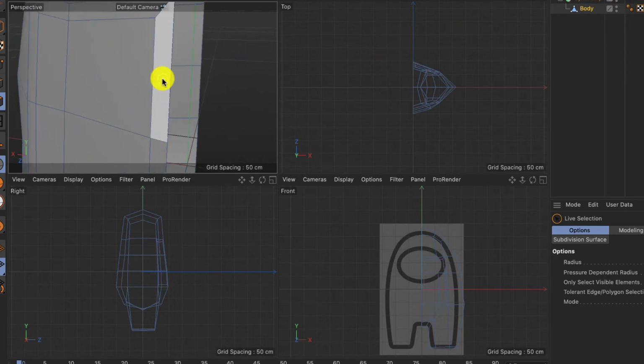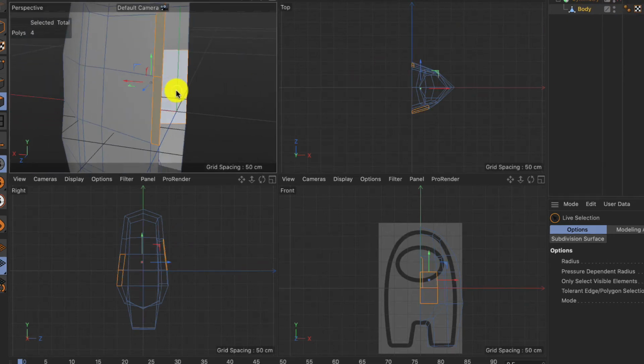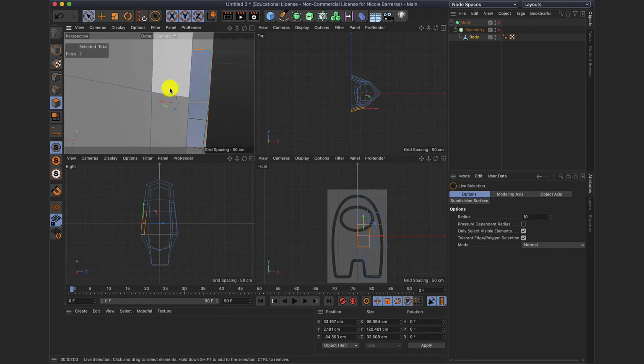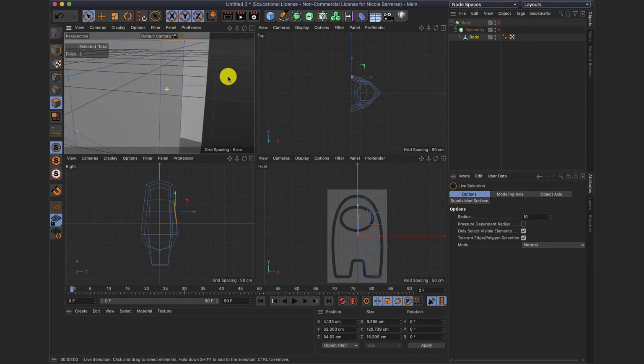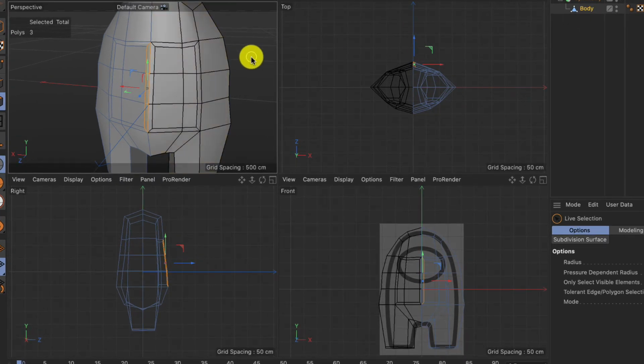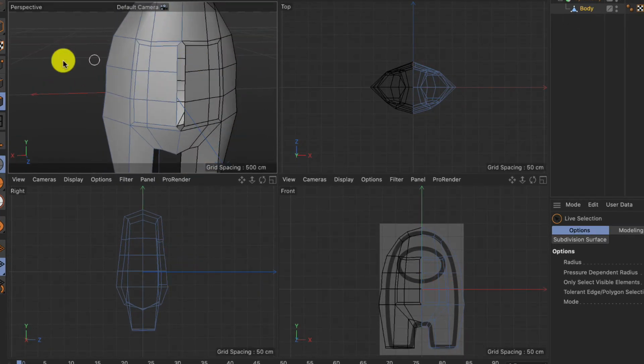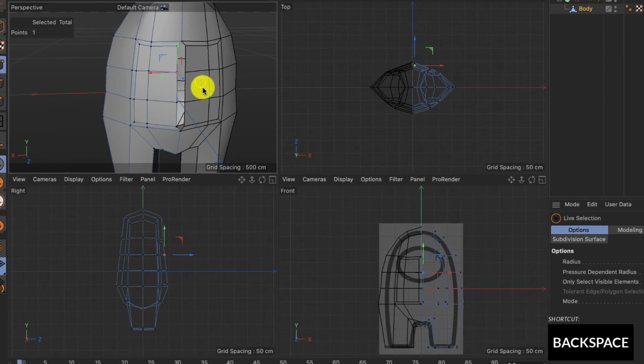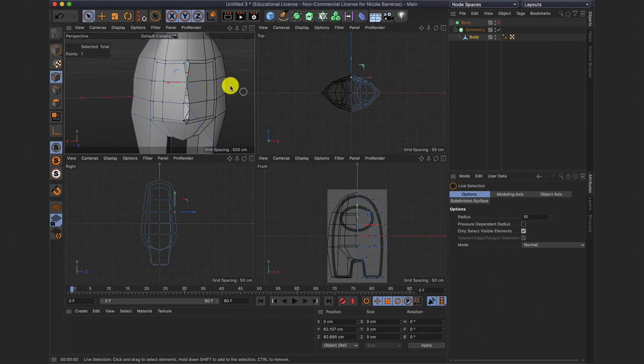because we do not want them to separate our symmetry. By the way, the only reason that I am only seeing half of my object right now is because my symmetry object is deactivated. Once you have them selected, you want to press backspace or delete on your keyboard. Change to point mode to close that hole by selecting those points in the center and zeroing them out in X.